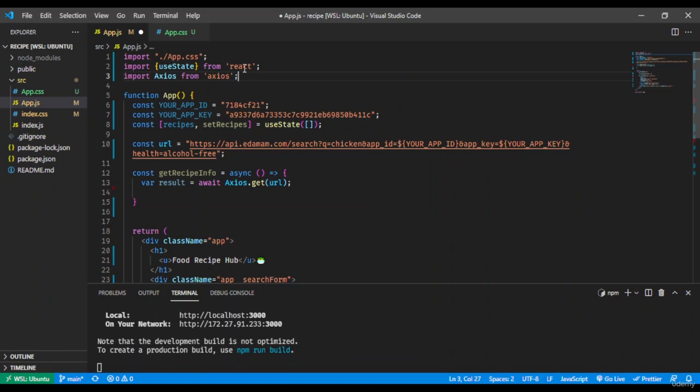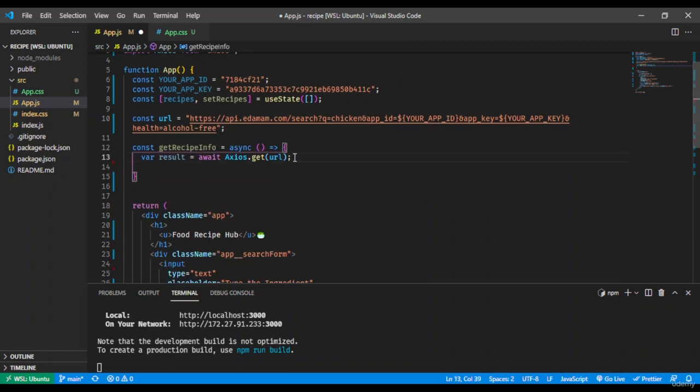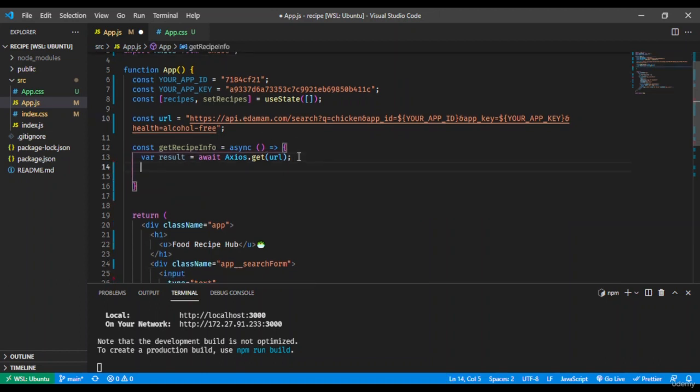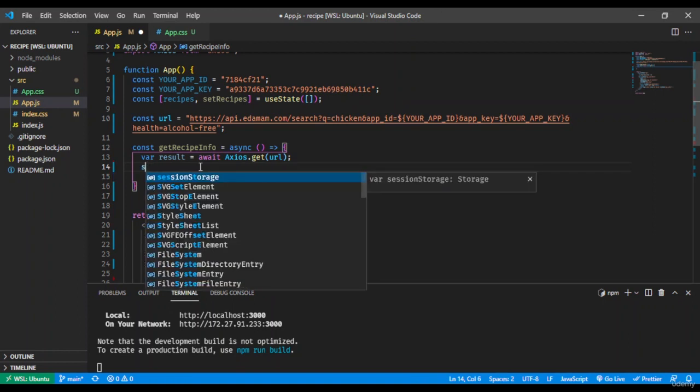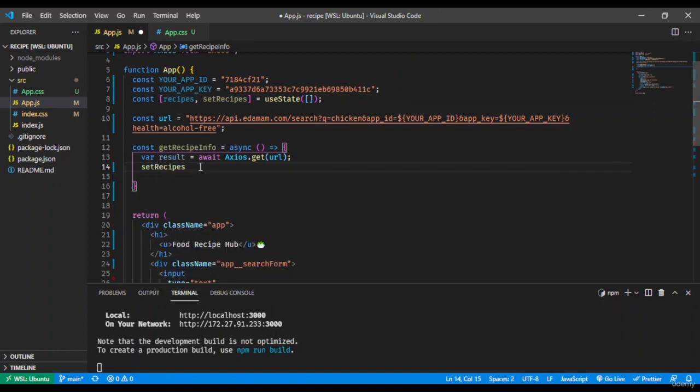Okay, next we'll come back to the function. Now we'll set the recipes from this setRecipes. We'll set the recipes, and it will be passing the data.